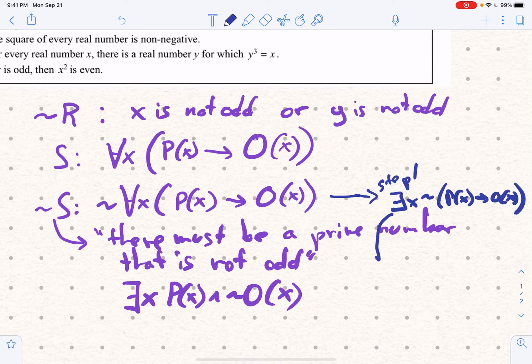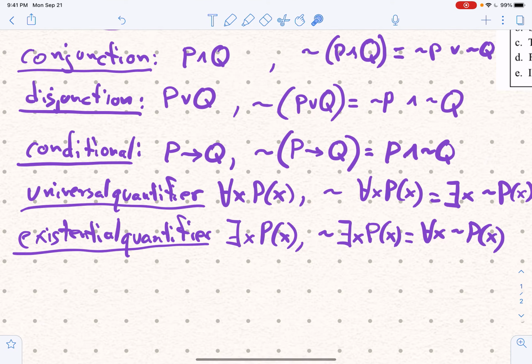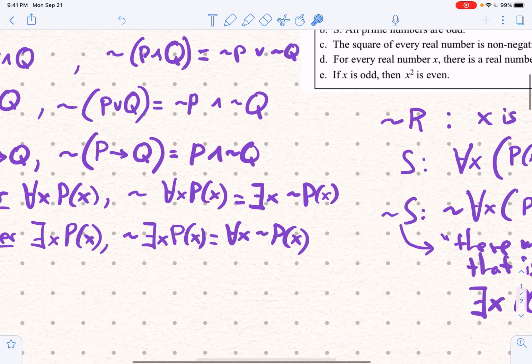And then let's do step 2. What I'd like to do now is apply this negation to the thing in parentheses. The thing in parentheses is a conditional statement. And the negation of a conditional statement, you'll remember from our rules, occurs exactly when the first one is true and the second one is negated, is false. So P and not Q, that's what we remember. So you'll notice that this conditional becomes a conjunction. The thing in the front stays the same, and the thing afterwards has the negation added to it.